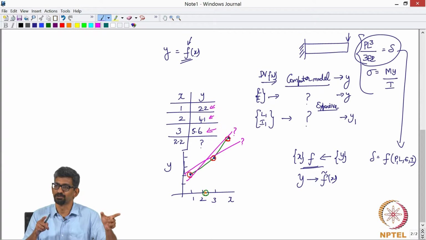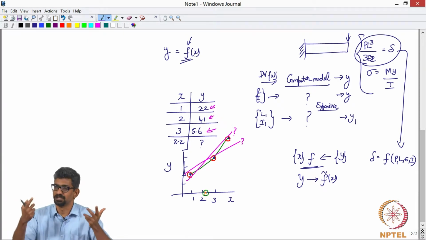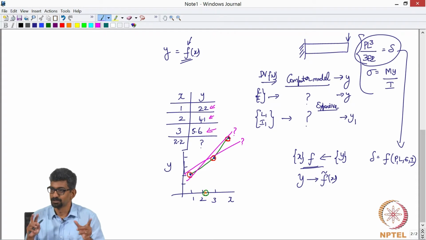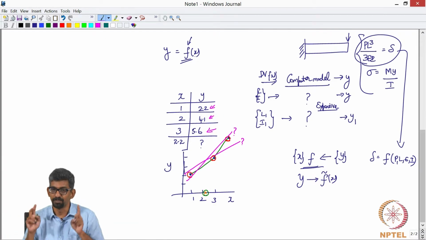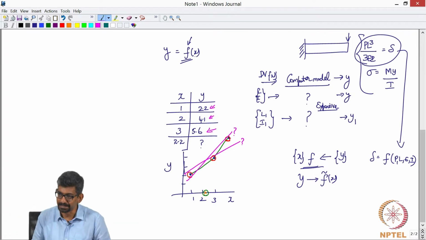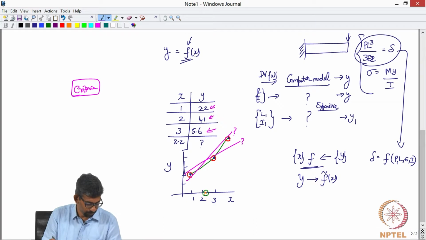For him, the best was battery backup. For him, the best was aesthetics. For someone, the best was the selfie camera. So, the best differs, but for him that was the best fit, for him the other one was the best fit. Okay. So, the best is what your criteria is, right. So, the criteria allows you to take you towards the goal, or let us call it the evaluation criteria.